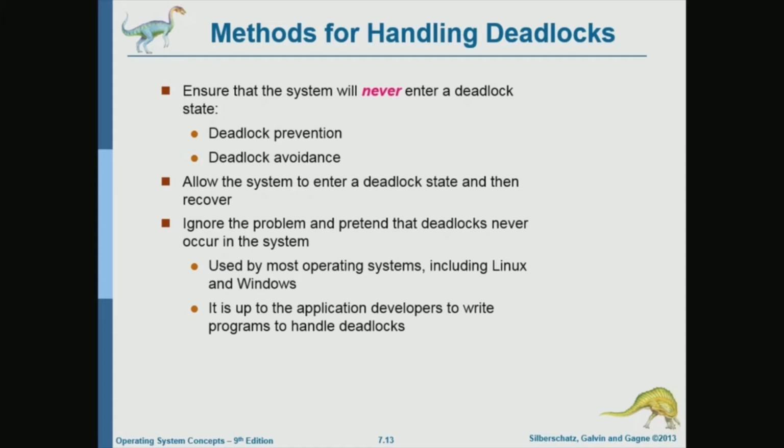And the fourth way of handling deadlocks is to just do nothing, ignore a deadlock, which is in fact what most operating systems do. Operating systems do not resolve deadlocks; they leave it to the application programmers. So analyzing process dependencies and whether we have a deadlock or not is the responsibility of the application programmer. The operating systems do not do this for the application programmer.